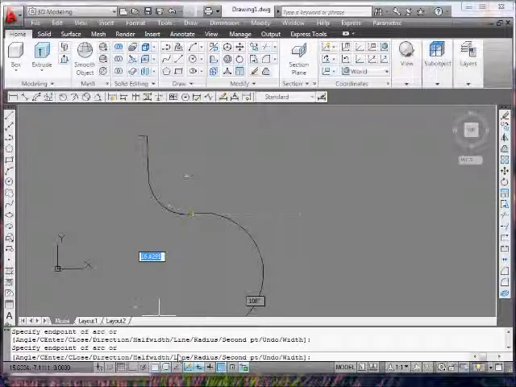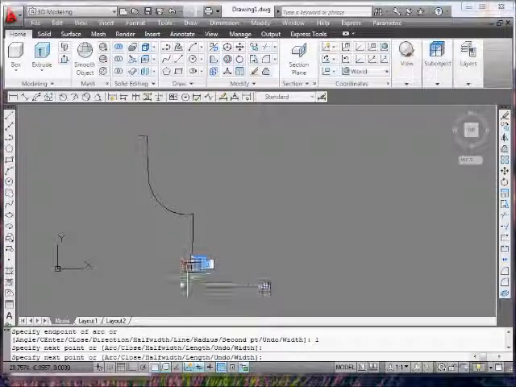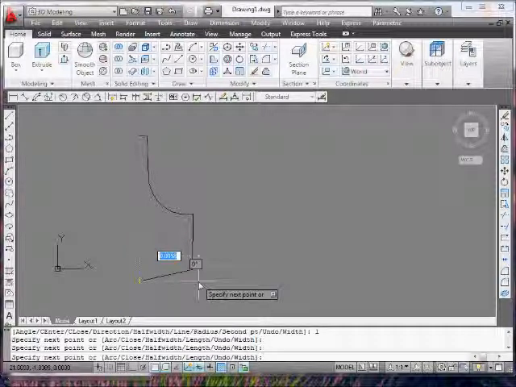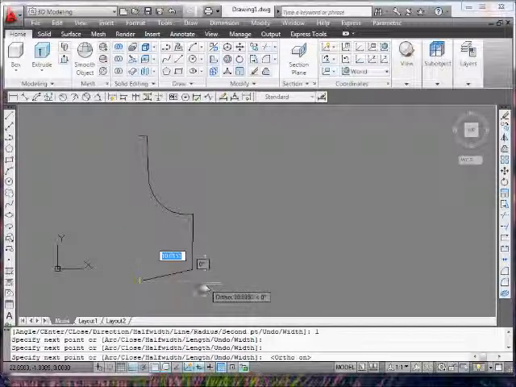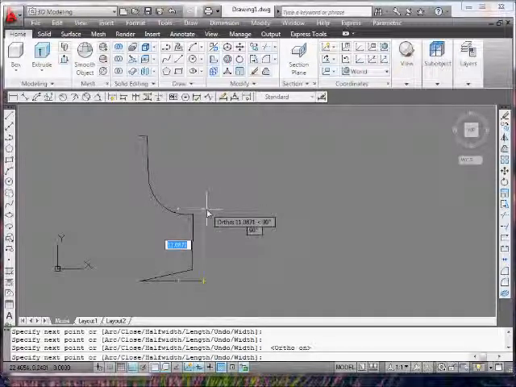So for this one, I'm going to type in L for line, enter or space. I'm going to go straight down. Then I'm going to go across to do the bottom of the wine glass. And then if you want to make sure that it's even on the bottom, straight, 90-degree angle, just turn on your ortho, which is the fourth one down over here, ortho mode. Or you can type in F8, that is another shortcut to get it turned on. So I did that. Draw a line up here.